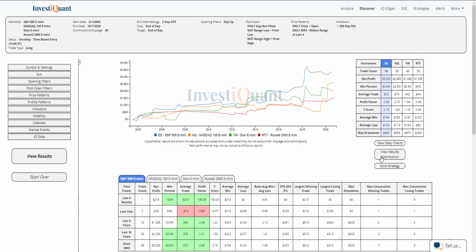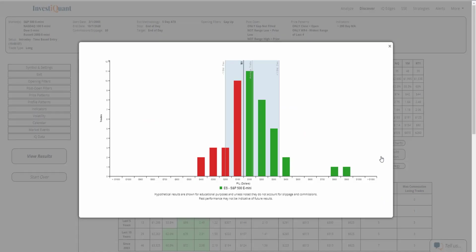Let's take a quick look at the results distribution. I've got the S&P selected here, and we can kind of see this visually as well. And if you haven't seen this chart, the way it is laid out is you've got trade counts plotted on the vertical axis. So the taller the bar, the higher the trade count. On the horizontal axis, you've got P&L in dollars, with those left of 0. This is the 0 line right here in the middle. To the left of that are red bars, and they represent negative trades, so trades that would have lost money historically. To the right of 0, you've got the green bars. Those would have been winning trades historically. And again, the taller the bar, the more frequently that win has taken place.